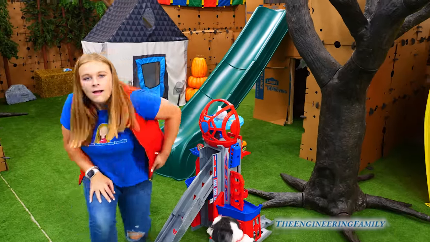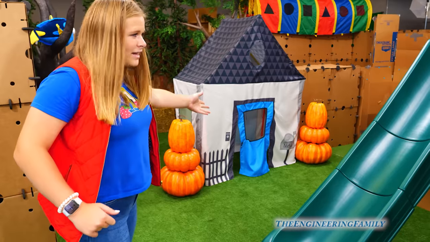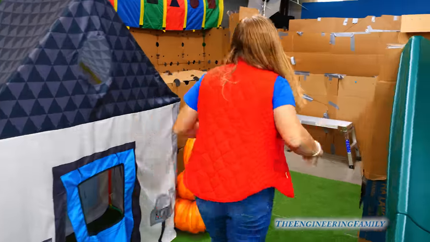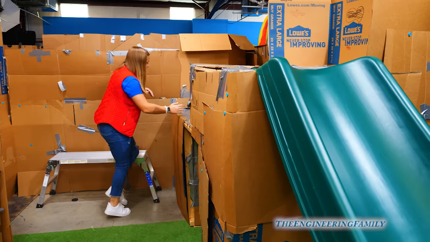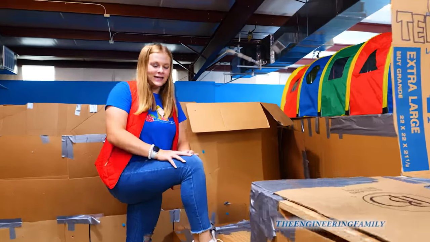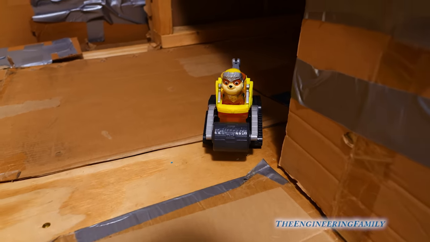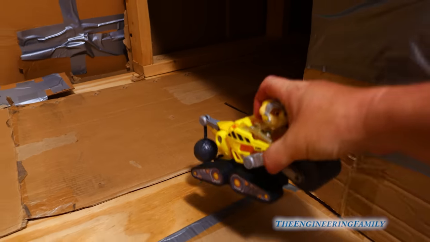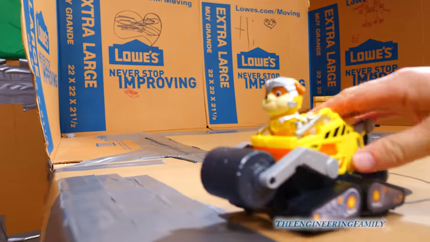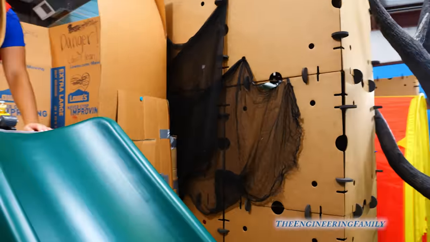All right, so let's see if we can find the transforming vehicles. Where do they say which way to go? I think over here by the boxwood. Okay. I want to go down the slide. Okay. Wait, I found somebody. You found someone? Yeah, look. It's Rubble. There's Rubble on the double. Ooh, and he's got his crane. His wrecking ball. Rubble should go down the slide. Great idea. It's like a mega version of that one.